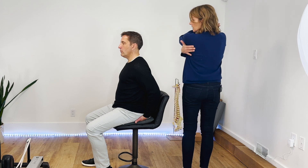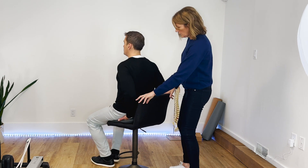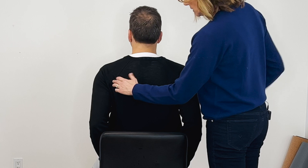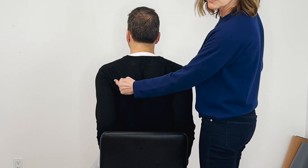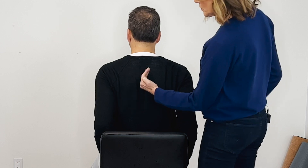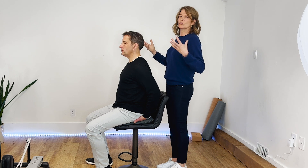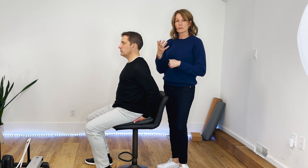We're going to be bringing the elbows in and out, and you're going to feel that through here. He's squeezing in through here as he does this stretch, as opposed to squeezing his shoulder blades together — that's what we're trying to avoid. The reason is that any position that shuts down the ability of your lungs and your rib cage to expand properly is not proper posture. Proper posture will actually allow your lungs to expand and allow you to have more space by growing taller. We don't want to be squeezing those rhomboids and shoulders together in order to correct our posture.